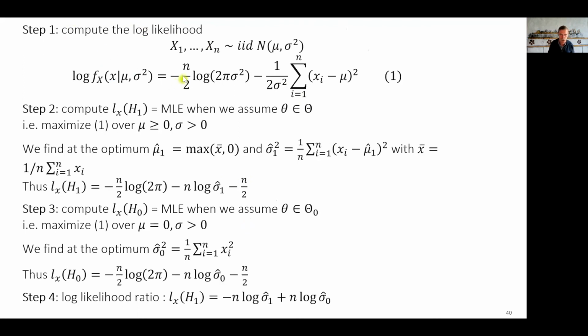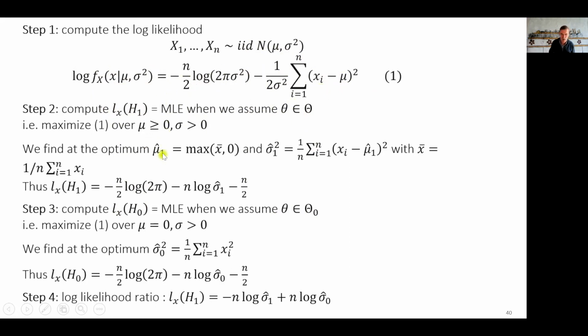So step one, I establish the formula for the log likelihood. Well, my model here, which is a simplistic model, assumes that my data is IID from some Gaussian distribution. So that's the classical formula I would have for the log likelihood. And now I would need to do two estimations. I will maximize this under the general model and under H0. So under the general model, that's similar to something we've seen several times when we talked about mean square and regression models. We want to minimize this.